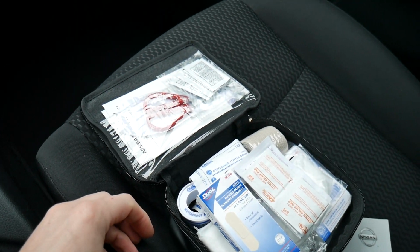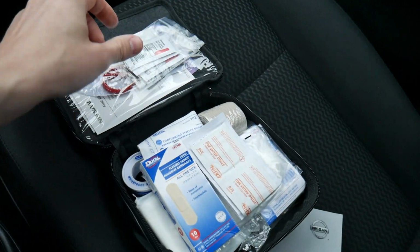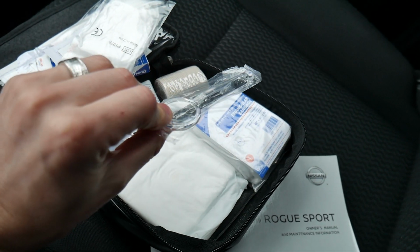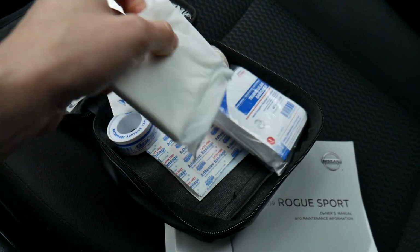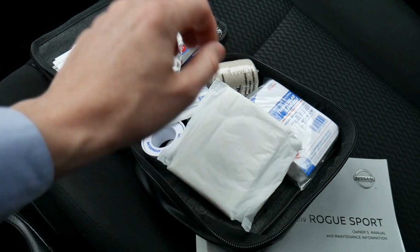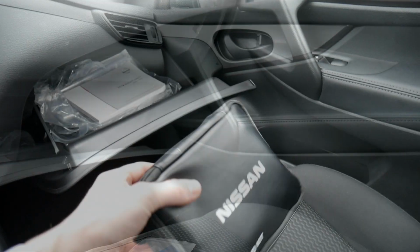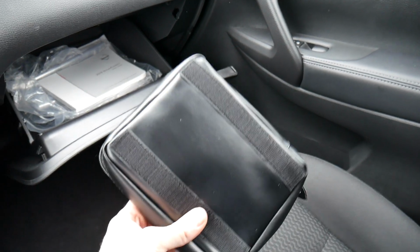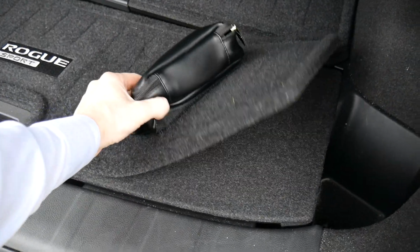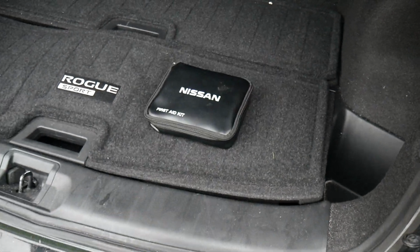So this is a pretty decent first aid kit. You get scissors, burn cream, bandages, towelettes, tweezers and a magnifying glass, gauze. I mean, this is a legit first aid kit, which is nice to see. I'm actually seeing these more and more on the vehicles I drive, and I think it's a really good trend. This also has Velcro on the back, which makes it perfect to stick to the trunk space in the back. It really will grab onto that nicely and allows you to keep it in the rear of the vehicle and not have to worry about it jostling around.